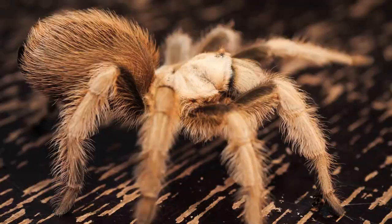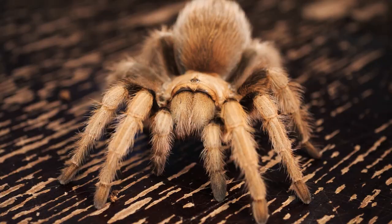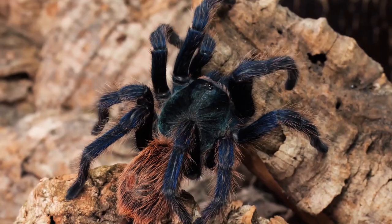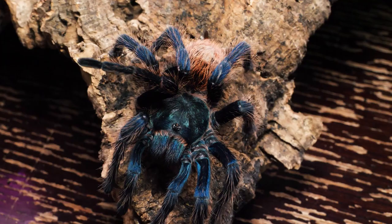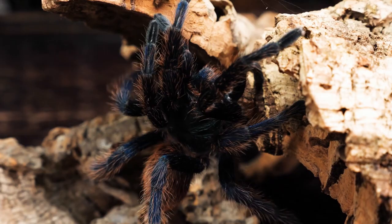But when you got people trying to keep a fauna penguin like Chalcodes or green bottle blues, or these arid species, in a bioactive, it's like they don't need it. I understand the desire to want to have a bioactive, but first and foremost, the tarantulas are nocturnal. They're very photosensitive. So if you got a bright light shining in that enclosure for 10, 12 hours a day, you're not going to see that tarantula more than likely during those 10 or 12 hours.